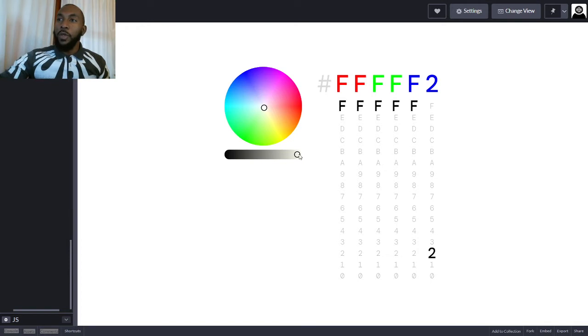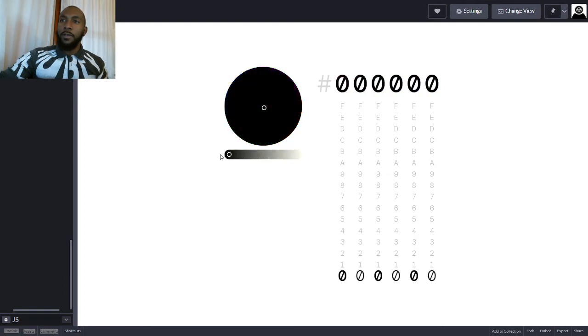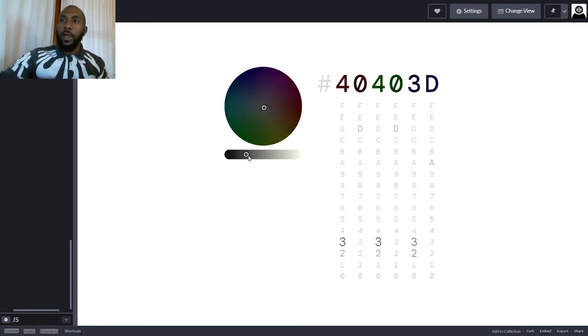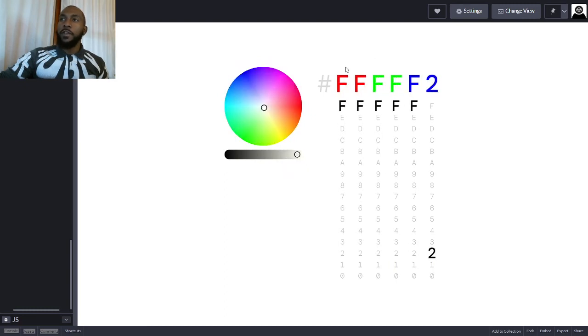That's pretty cool, huh? With hex colors, you have to understand that it is kind of backwards because white is pretty much the absence of colors and black is all the colors put together. But as you can see, when we were down here at black, we had all zeros. Think of that as 0%, meaning no color added. Now, as we approach white, we now have the value for red, the value for green, and the value for blue at 100%. Okay, so thinking of RGB colors, we have our red, we have our green, we have our blue. Now, we have 100% red, 100% green, and 100% blue, or nearly 100% blue.